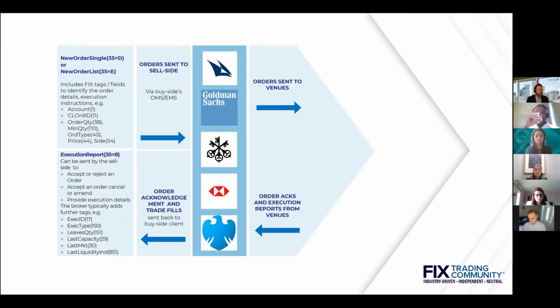Other important FIX tags that will go back to the buy side are tag 29, last capacity. This provides the capacity the broker is trading under. In Europe, under MiFID II, this is driven by the MiFID capacity, so deal or match, for those of you familiar with the regulation. Tag 30, the last market, so this provides the MIC code of the venue that the execution occurred on. And tag 851, the last liquidity indicator. So this details whether the execution was a result of a liquidity provider providing or liquidity taker taking that liquidity.